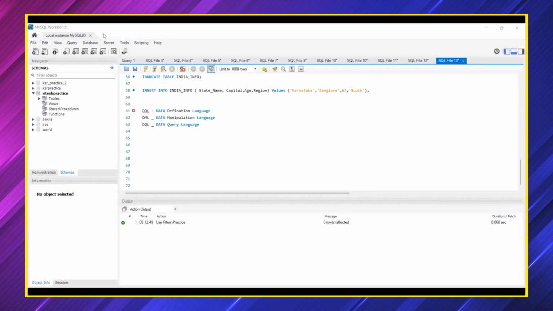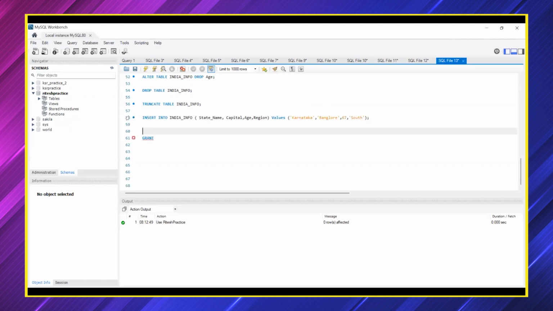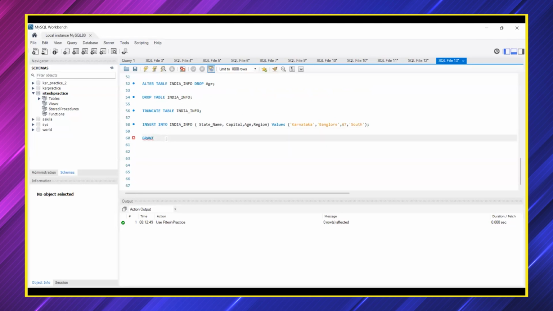So we are going to see how we first grant access. Now always start with GRANT. GRANT is an SQL keyword which we are using, so we will always start with GRANT. It should be in caps. As I've said, all the SQL keywords need to be in caps. GRANT SELECT, what access we want to give, select access, on which specific table. I want to give access on this India info table, on India info.